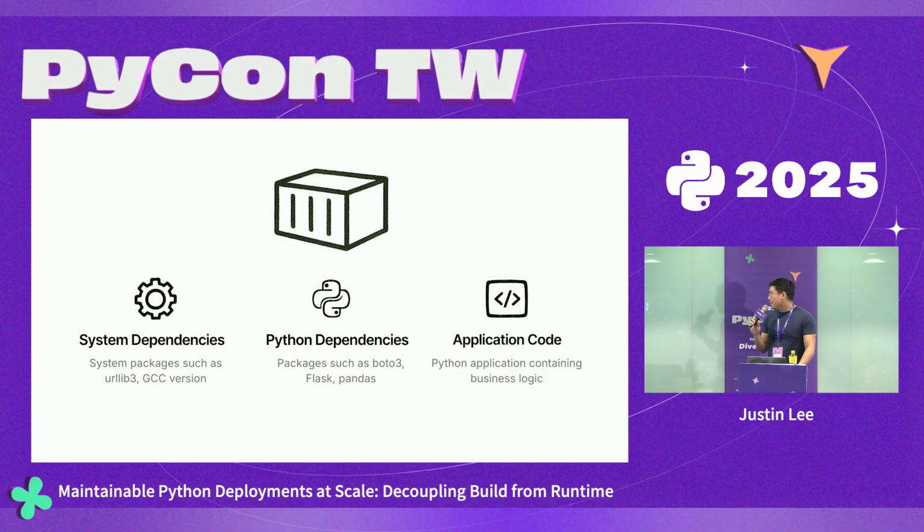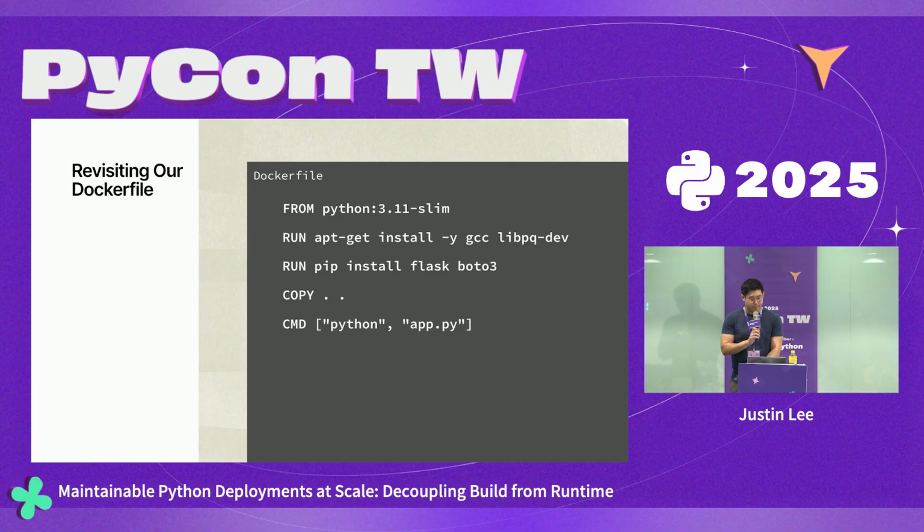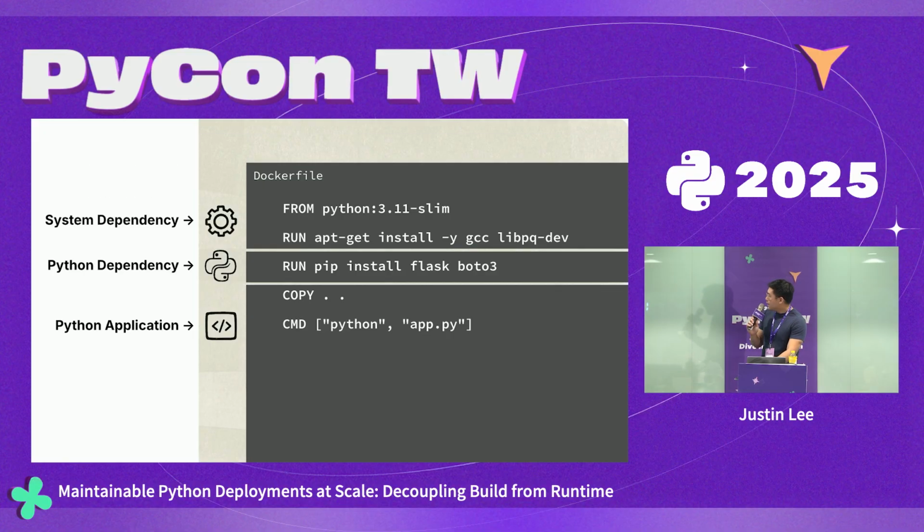And the third one is application code. These are essentially custom logic that you're writing to build out your application and often associated as your .py files. So great, we've defined the 3 layers. What do these layers look like in an actual Docker file? Okay, so this is the Docker file from earlier on in our presentation. And I want to revisit this to clearly show what the 3 layers are and where they are in this Docker file. So they're all tightly coupled here, and here they are.